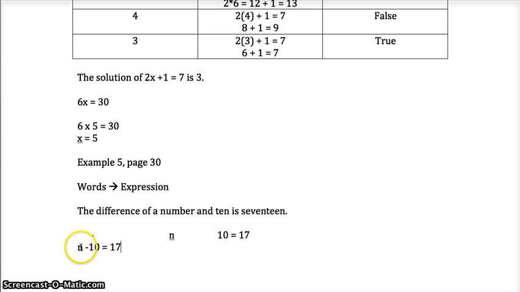So go ahead and look at this. Do we have all of the pieces that we had up in this row? We have an n for our number right here. We have difference, which is the subtraction right here. And we have a 10 right here, which was also in our equation up here. And then we have is 17. And here's our is 17 up in the original problem. So believe it or not, this is actually your final answer. You wouldn't have to do anything else to that problem if you're doing a problem like that in the book. Okay, so go ahead and take a minute to look at this. We'll do one more example before the video ends.